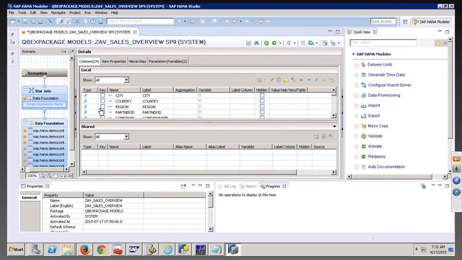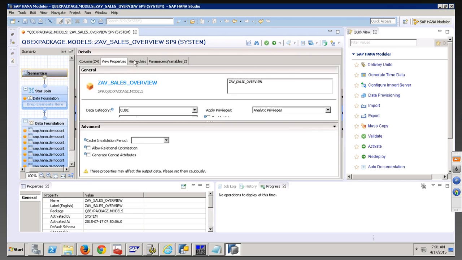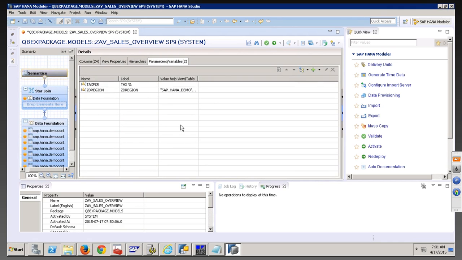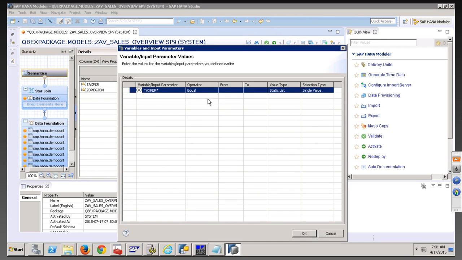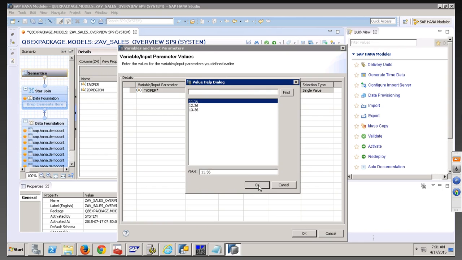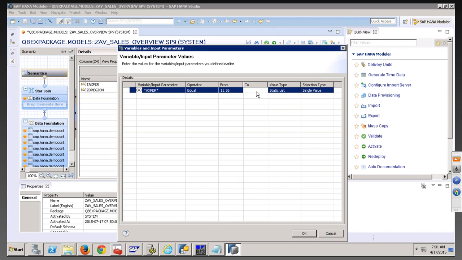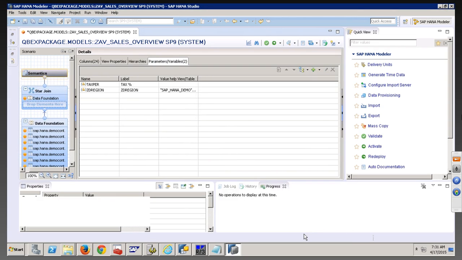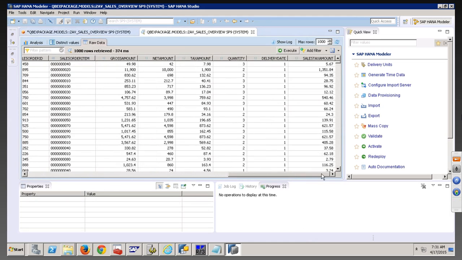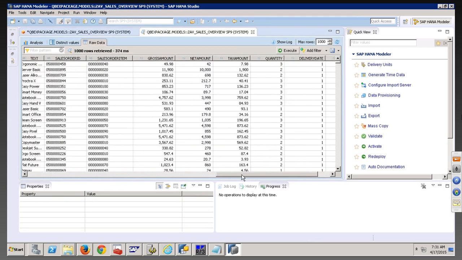And then here you specify what all columns you want in the view. Then you have some properties, and then you control some settings. You also have a concept like variables or input parameters. So I want a tax percentage. I want to choose some, like parameterizing your views here. I can make it dynamic, and then you can have this CKF, like tax amount calculation, made dynamic in that.